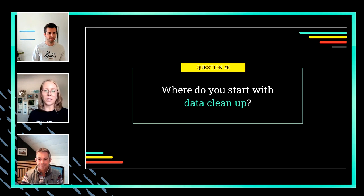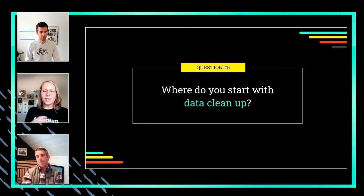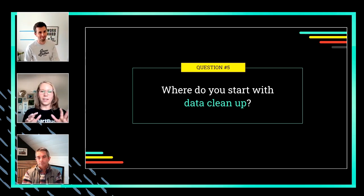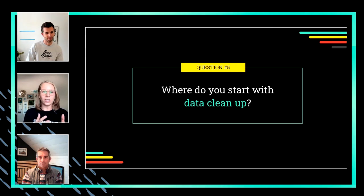Yep, absolutely. And just as we've mentioned a couple of times, it 100% fits into all of those pieces within RevOps, and it's in all pieces of the funnel, and it does drive connections at every single one of those stages. And if you don't have that correct data in there, you can't segment properly, you can't talk to these people properly, you can't really connect on a human level if you don't have anything to go off of to know who that human is and where they are in their journey. Absolutely.